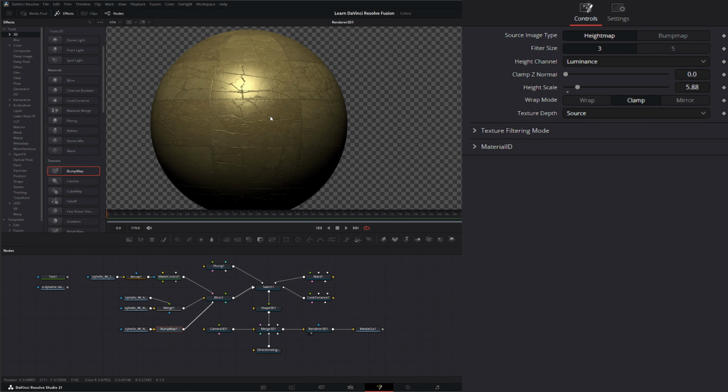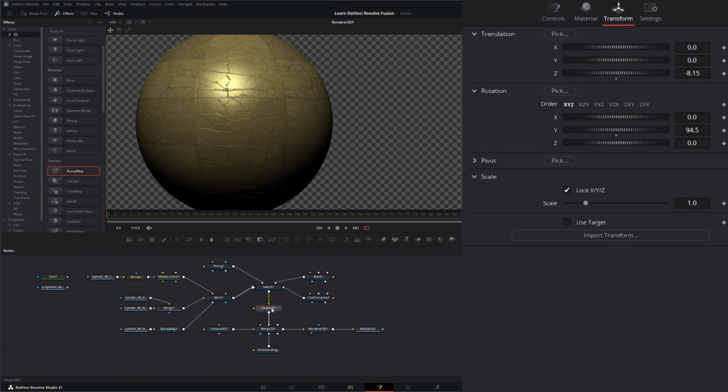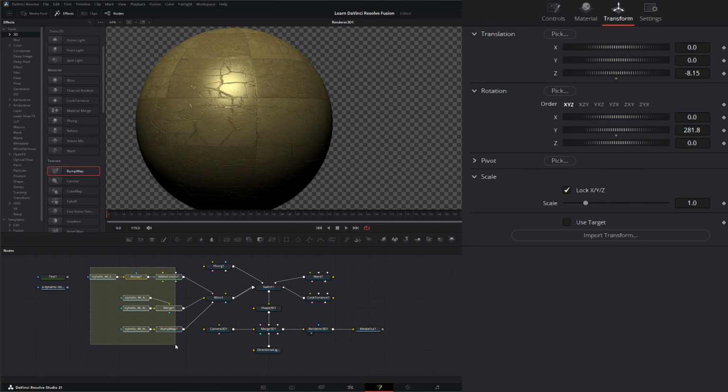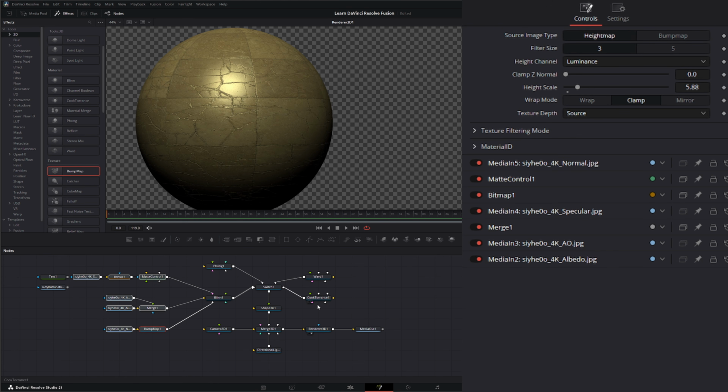So now if we look, we've got some bumpiness going on. And if I rotate our shape, you can see that's working nicely. We've got our bump map driving the look of that texture. So that's how you would connect any downloaded textures. It's pretty simple, and that's the same on every single one of these.